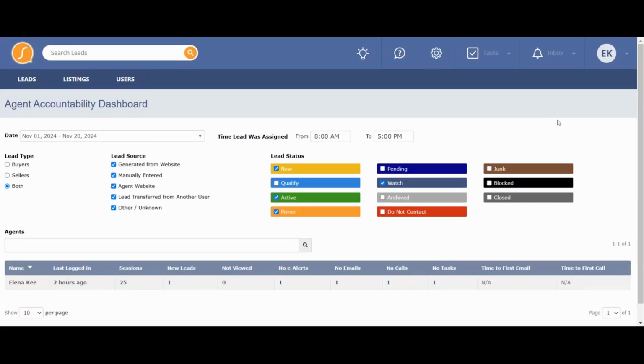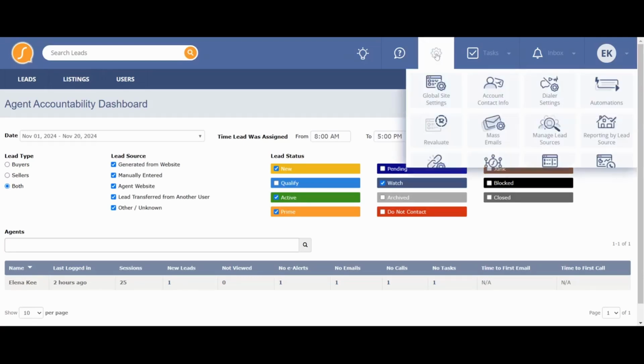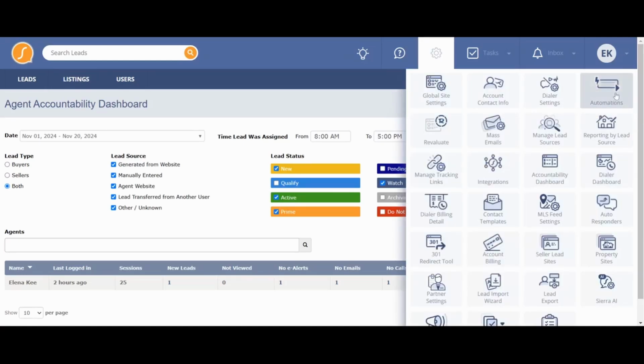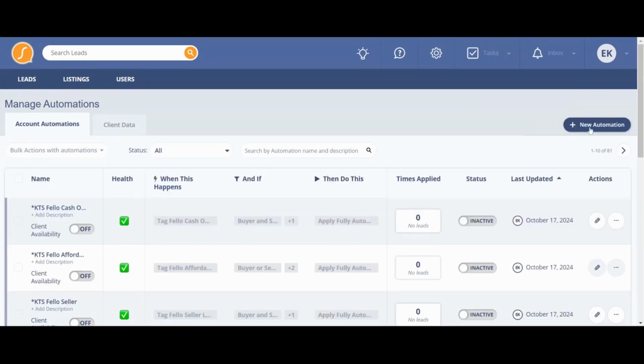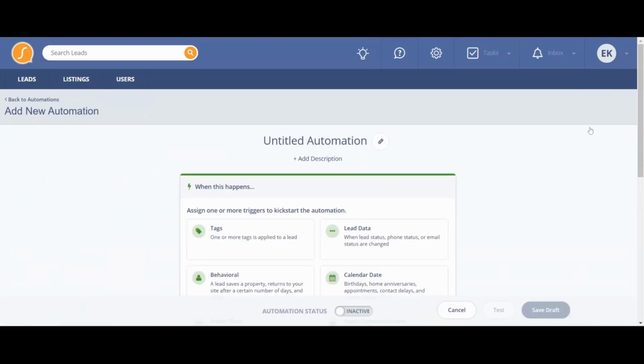You can navigate over to your automations by selecting the gear icon and choosing automations. And then let's walk through a couple different automations that you might want to create. So the first one, let's say that one expectation that you've set for your team is that you want agents viewing a new lead within 1 day of being assigned.